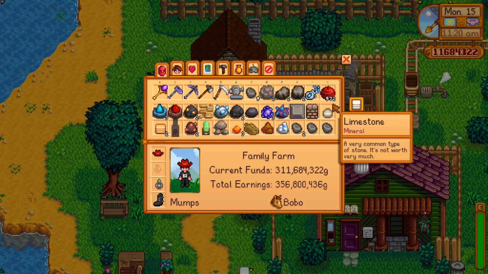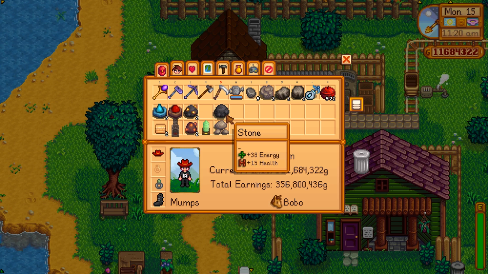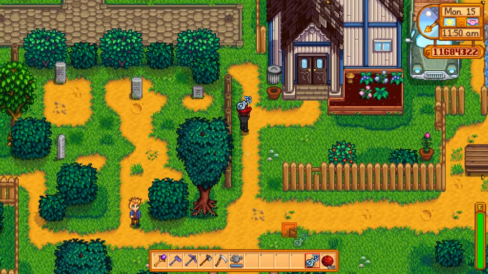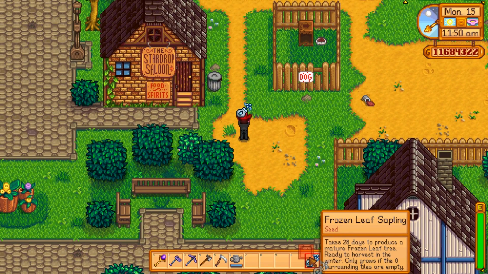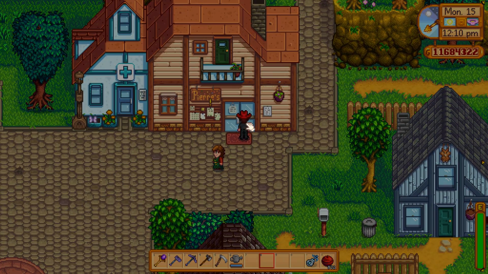Also, I have no idea why my backpack is so full of crap. Like, where did I even get this? What even is this? And this one. Right, well, let's go put this on a farm and see what it actually does. I didn't even read the thing. Takes 28 days to produce a mature frozen leaf tree. Frozen leaf tree, that sounds handy. It also doesn't give me a season, so I'm assuming any of them.